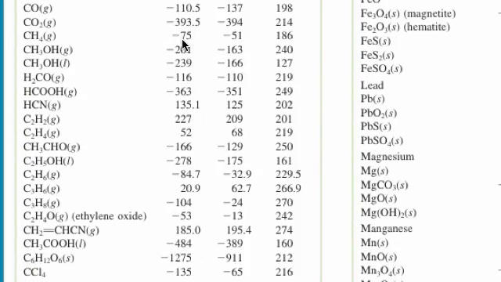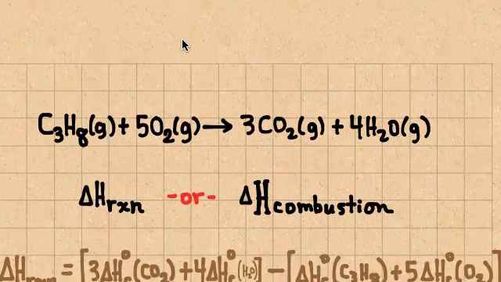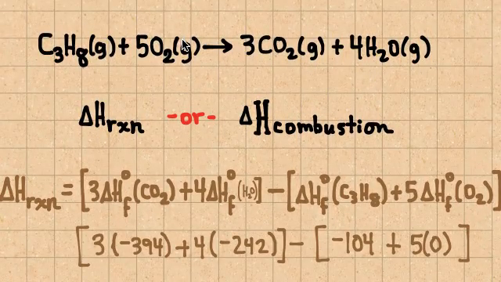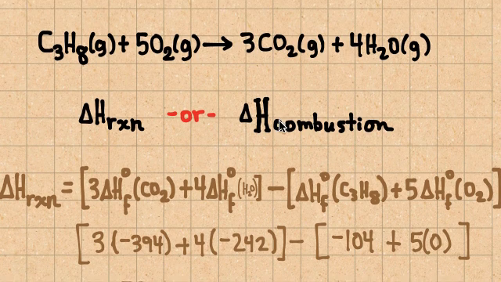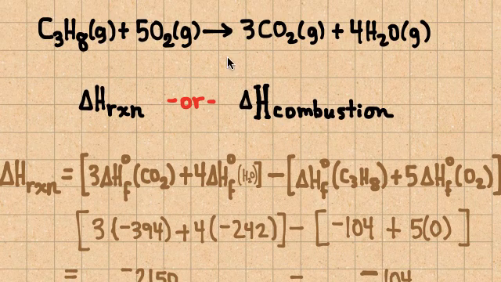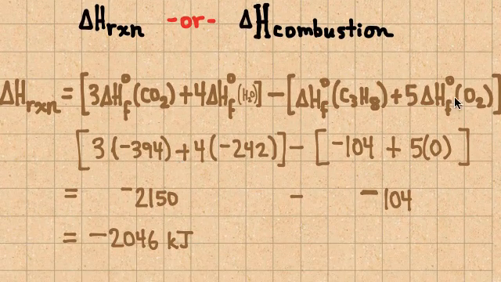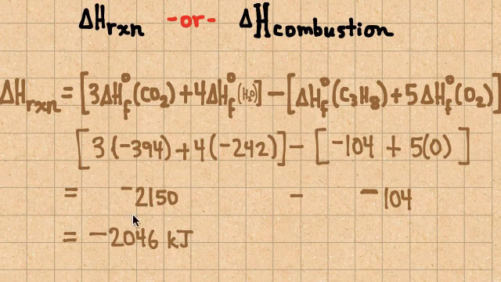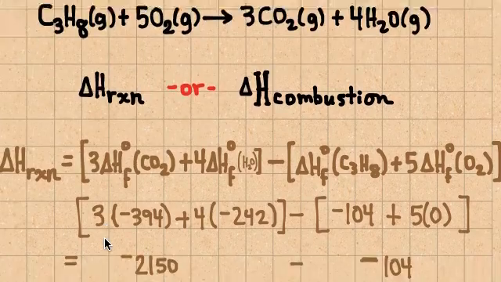All right, let's practice that at least once or twice or thrice. Here's a reaction, a combustion of propane. 5 moles of oxygen, 1 mole of propane. I could also call it a heat of combustion. But I'll take products minus reactants. The products are 3 moles of carbon dioxide, 4 moles of water. 1 mole of propane, 5 moles of oxygen, those are the reactants. I just sort them out, try not to make a mistake. Oxygen's a pure element in standard state, so 0 for its number. And lo and behold, exothermic. But I'm not surprised because combustions and burning things are always exothermic anyway.